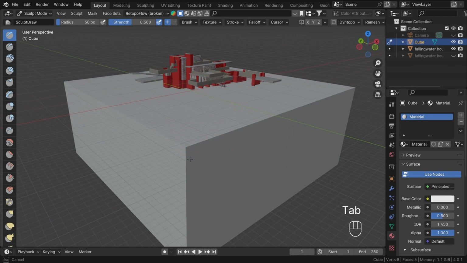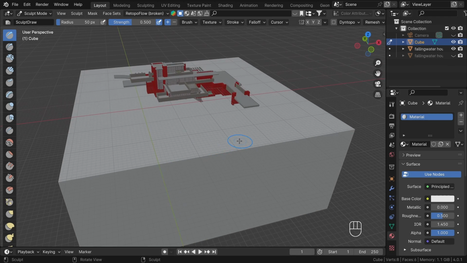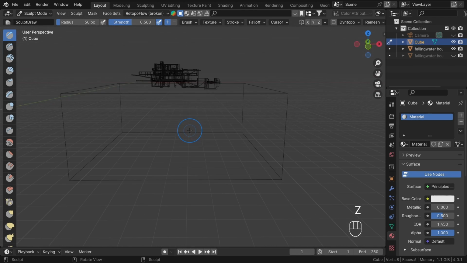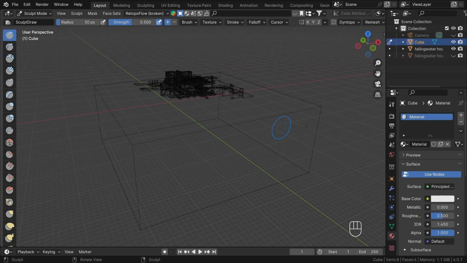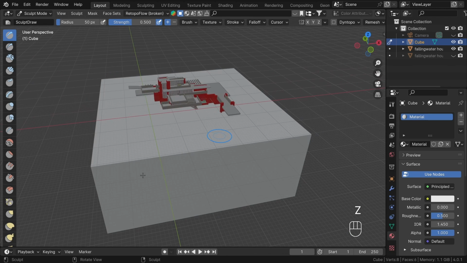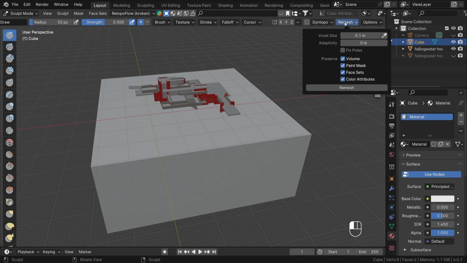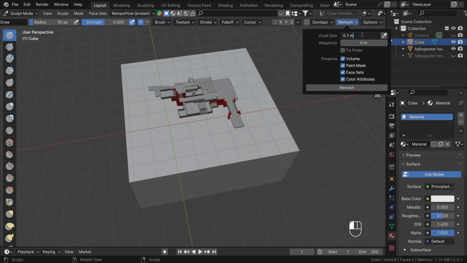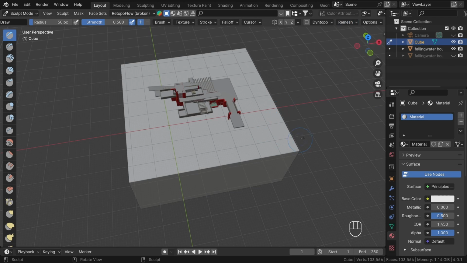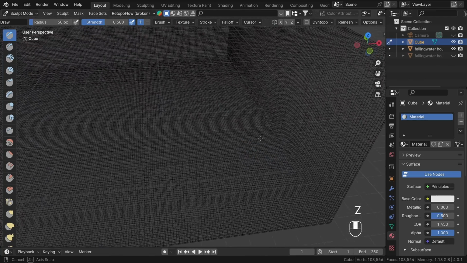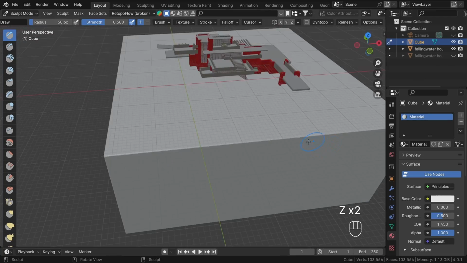As you can see, I can't sculpt anything because we don't actually have anything to sculpt on, only 8 vertices. So I would like to remesh it, and to do this I will use the Remesh option. I will set the size to something bigger, like half a meter, and I will press Remesh. As you can see, now we have a lot of geometry to sculpt on.